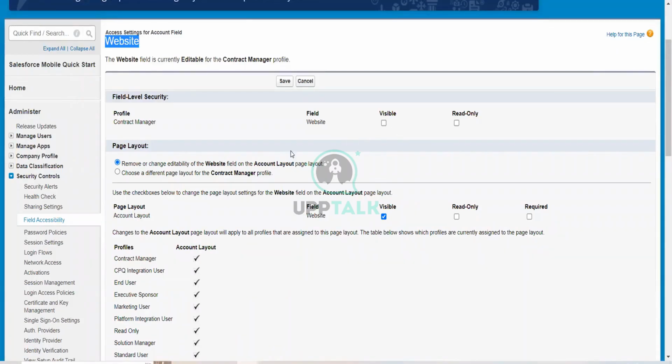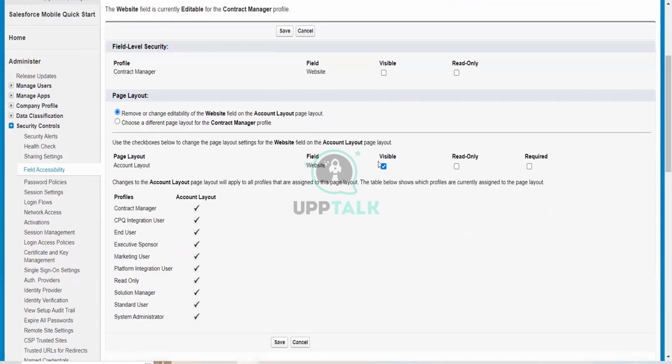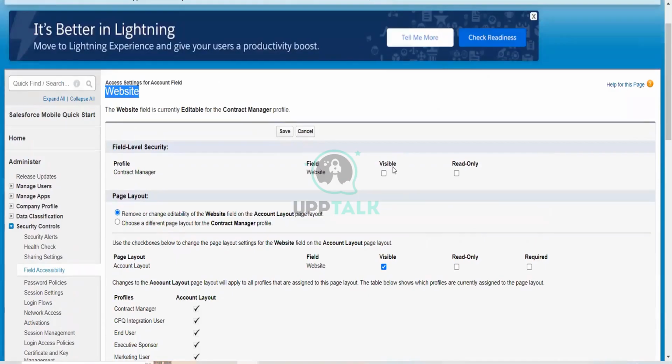I will tell you about page layout later, because we haven't entered into page layout yet. In coming days we will enter into page layout, and that will be explained to you. As of now, with profiles you can restrict field-level accessibility, or field-level security, for any profile or any user having different profiles.